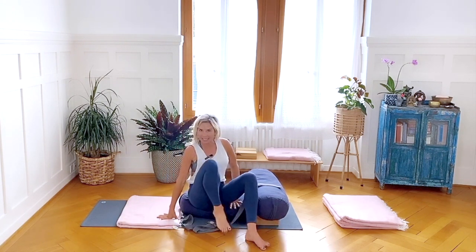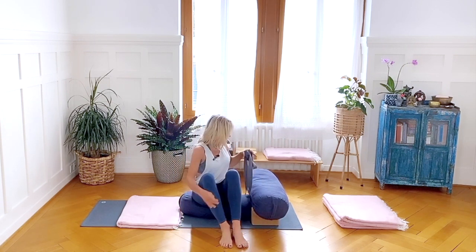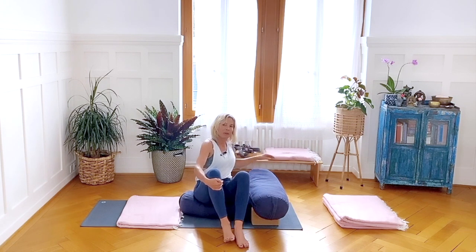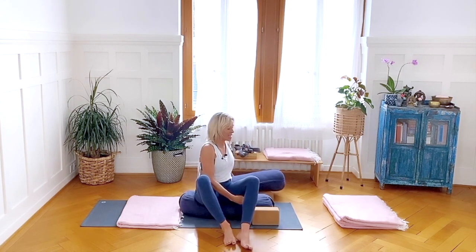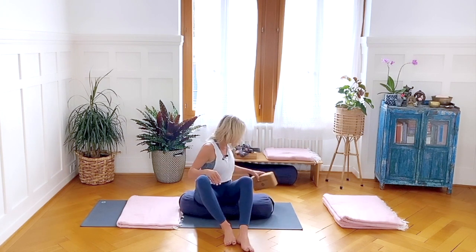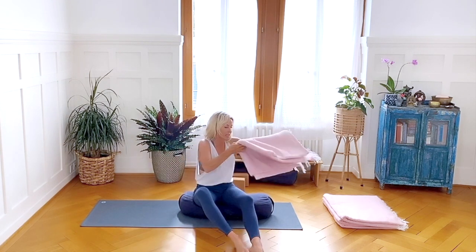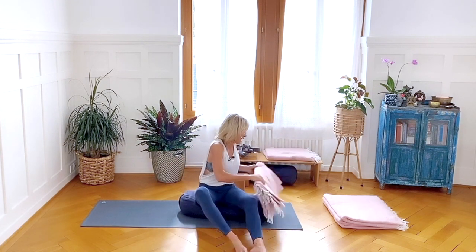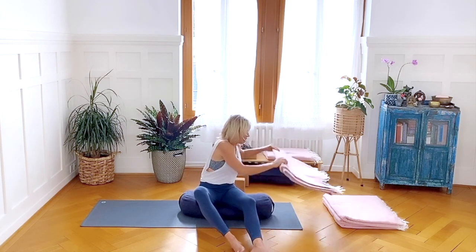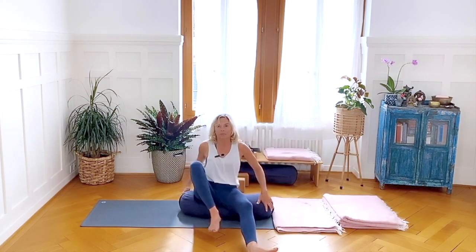And now finally, Shavasana. So we can move everything away. We can keep one bolster for underneath our knees, and we can take one blanket for our neck and head. I'm actually going to have a little bit of a lower fold. There we go.